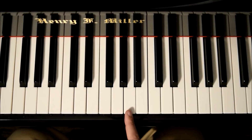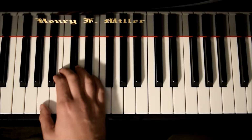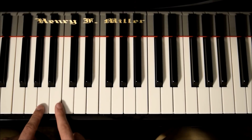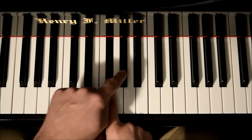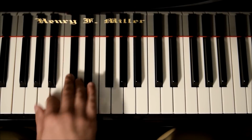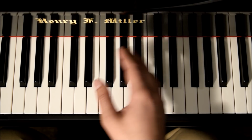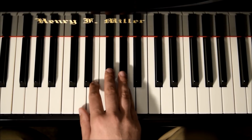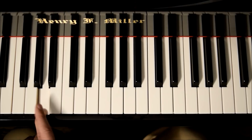Okay, the very next key would be A, if we do it in order, A major, and we could start it right here, and it has 3 sharps, so A, B, C sharp, D, E, F sharp, G, A. And same thing as the D, we rotate towards it, and then we rotate towards the 5th finger. Descending, same thing.